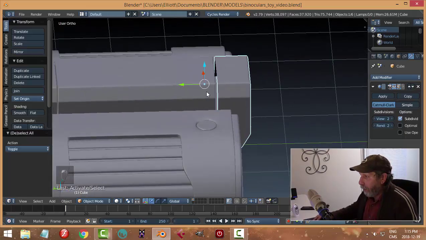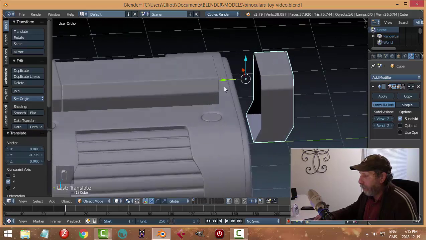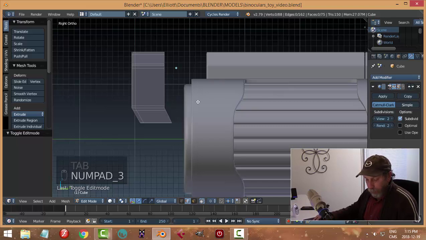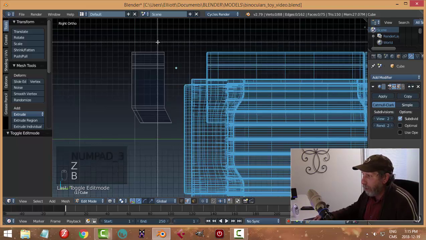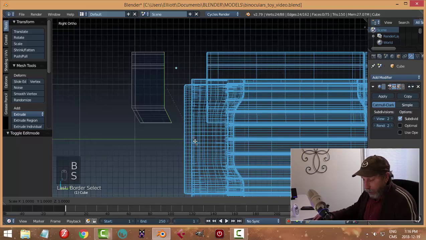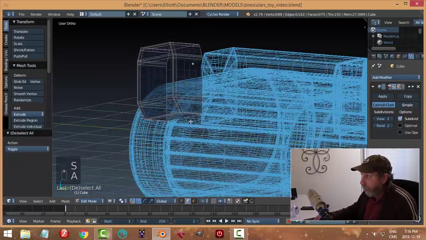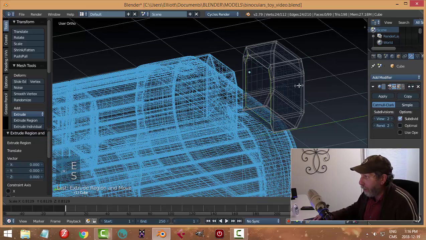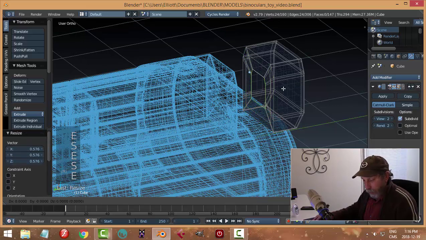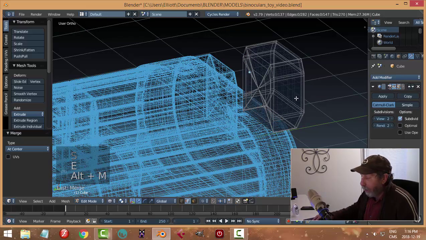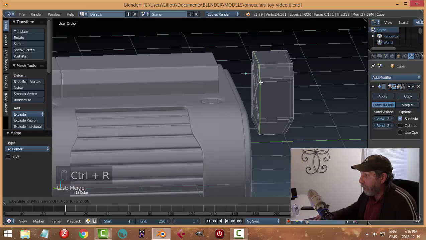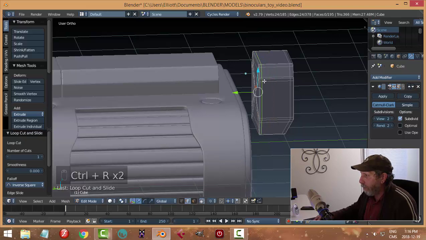Okay, and this guy, let's bring him out. We may have to work on him as well. I think the smartest thing for me to do here is to do the same thing. Scale Y 0 for that part, and then I can start bringing it together. E and S, E and S, E and Alt M. I'm not sure I need to do that many, but I don't know why I didn't do that at the very end, the first piece either. I guess I just never thought of it. I'll bring one more up there.